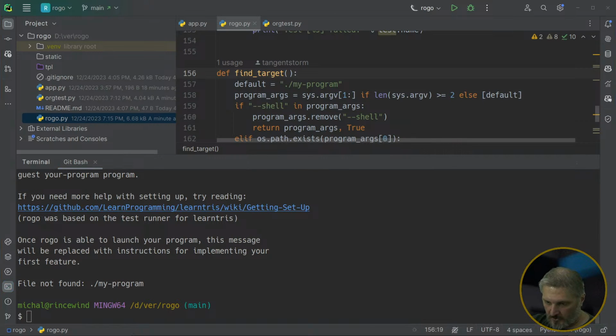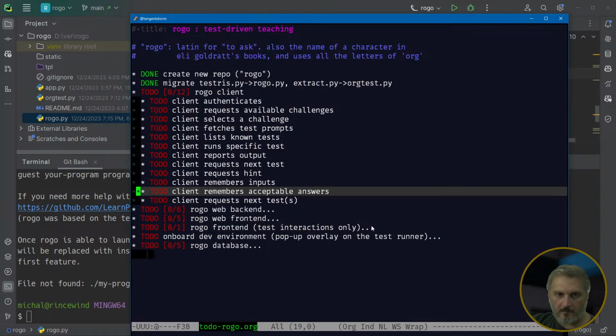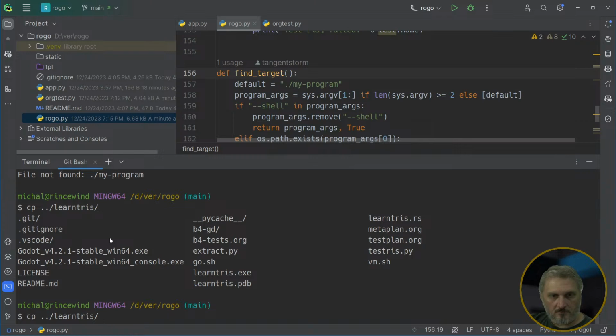Let me pull up, we can copy the one from LearnTrust. Copy LearnTrust test plan.